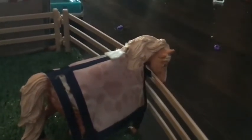So directly in front of his stall, here is a bit of a tack room and some food. On top of my hay bales is just my Yorkie teacup, and looking for some food is Spike, my miniature goat. Beside my stable is just my two Welsh ponies, Truffles and Darth Vader. Darth Vader is an Appaloosa repaint, and he's wearing a blanket that I made him. Beside them, looking into nowhere, is George, and he's one of my repaints to be a Palomino. He's also wearing a blanket that I made him.